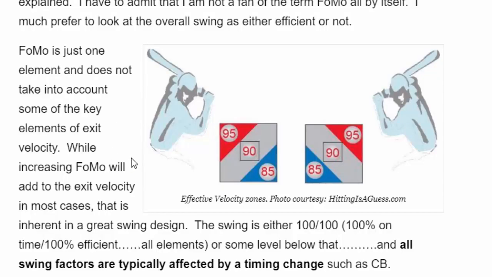I wanted to explain Perry Husband's effective velocity in simple terms. If you look at this image right here in the middle of your screen, what we're looking at is perceived velocity — what the hitter sees as the velocity of the pitch. The 90 you see in the middle is what the radar gun says. If you take that same pitch and locate it up and in, the radar gun will still say 90. Locate it down and away, it'll still say 90. But to the hitter's perception, when you locate that 90 up and in, it looks 95 — plus five, plus six. So it looks faster because it's closer to the eyes. Now when you locate that same middle-middle 90 on the radar gun down and away, it looks 85, plus or minus five or minus six.